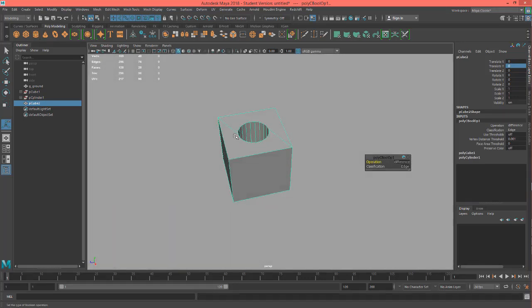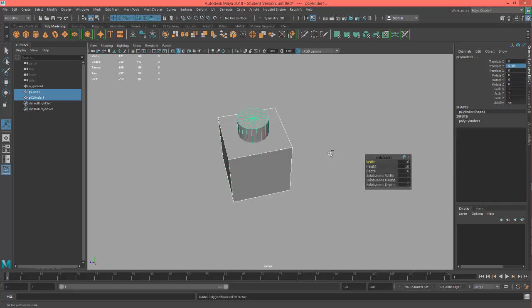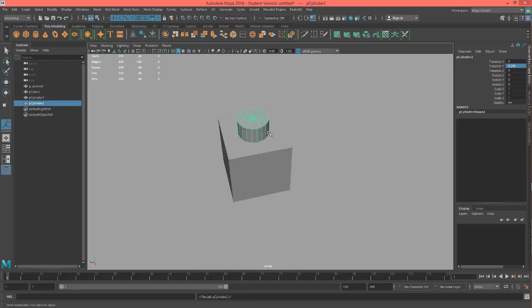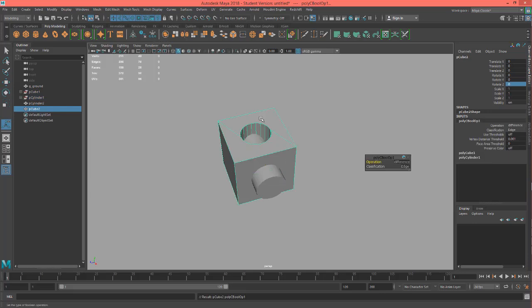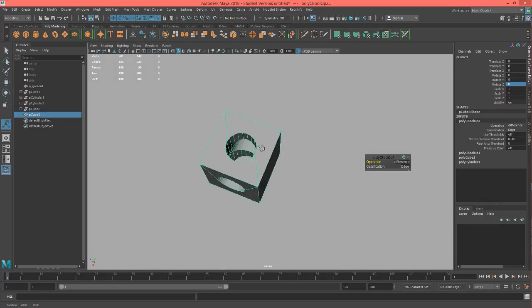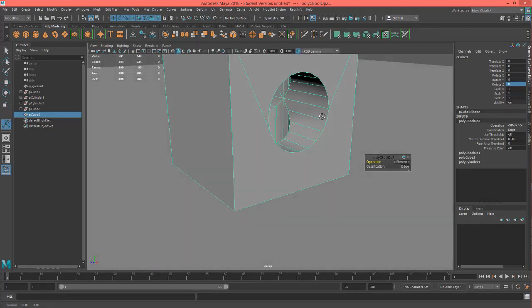And if you wanted to, let's go ahead and undo that. I'm going to duplicate this, Control D, and I'm going to rotate it 90 degrees. Let's see. So, I'll select this, shift select this, and I'll do a subtract. Go difference, and then I'll select this, and then shift select this, and do that again. So now I'll go difference like so. And you can see you got kind of an interesting Boolean shape.